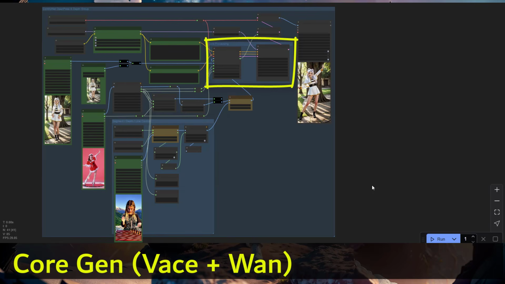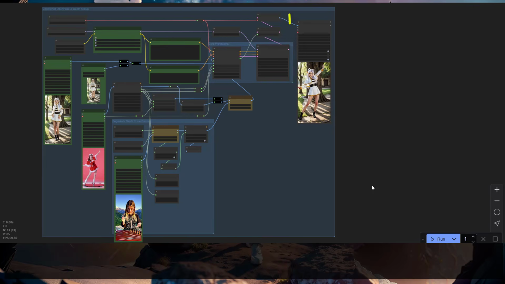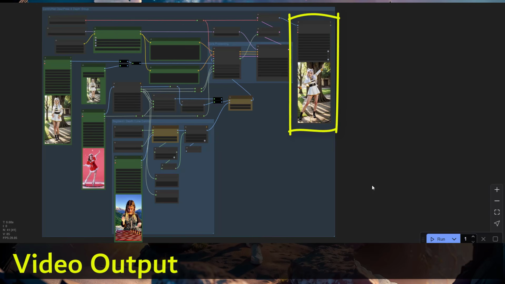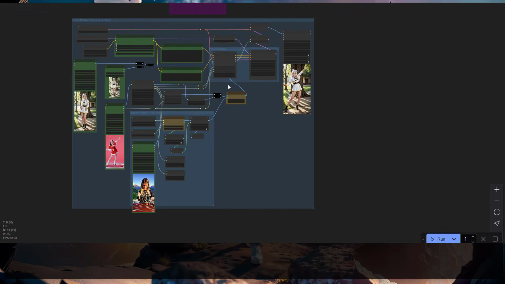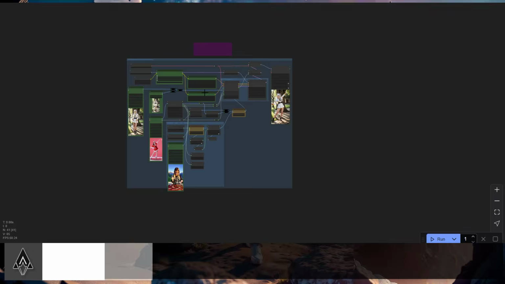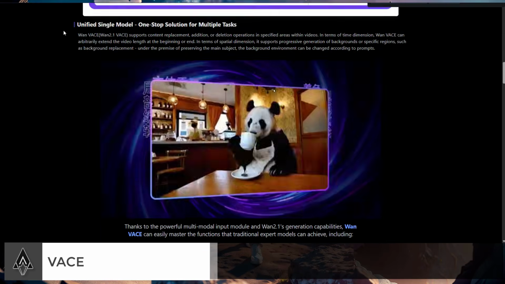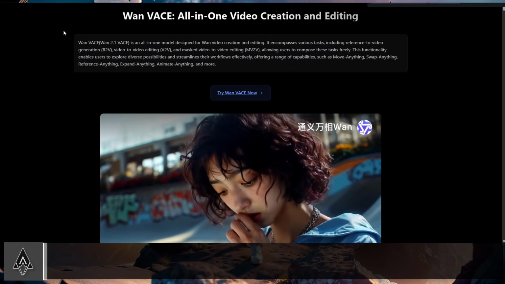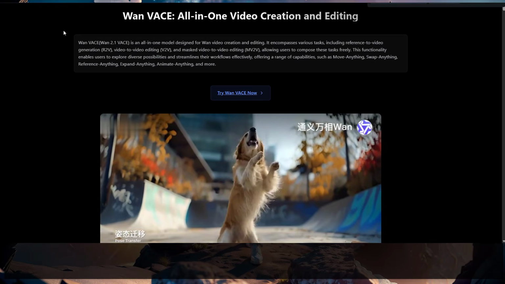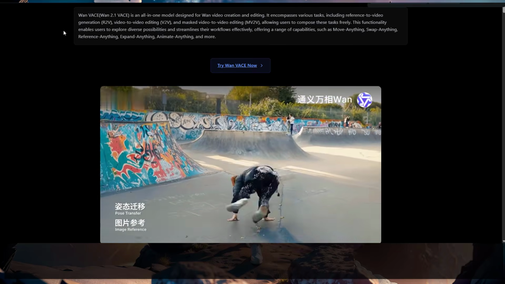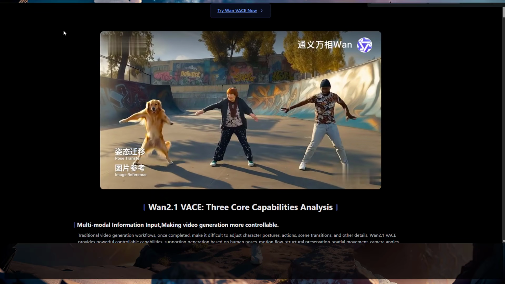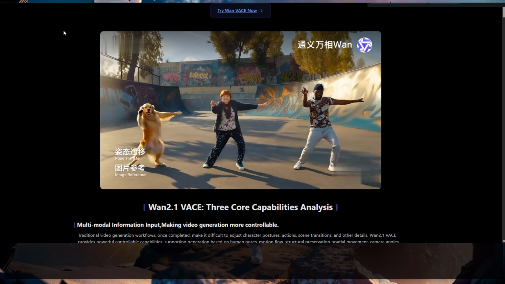I still use it. So here you can see the different sections of this workflow, and you have all the way from the input all the way to the output. So let's look into this a bit closer. So for VACE, we have a web page here that basically shows what it's doing, but really, it's giving you more power onto what you can do regarding the controls. So there's a lot of things that can be done here.